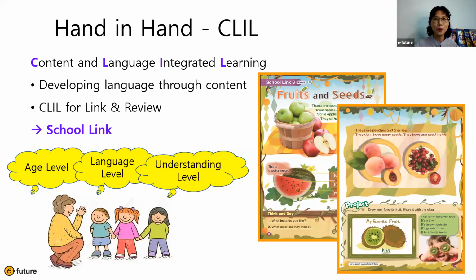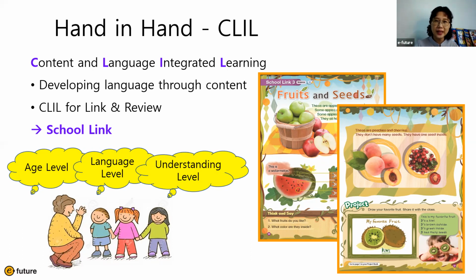I'd like to point out the CLIL element of Hand in Hand. You know what CLIL is, right? Content and Language Integrated Learning, CLIL, C-L-I-L, right? So content is school subjects, science, math, art. Language is English, right? And content and language integrated, right? So you learn English and school subjects together. Okay, so that's what CLIL is about.